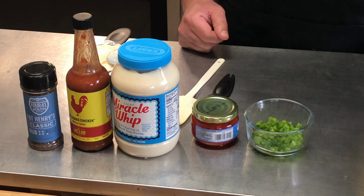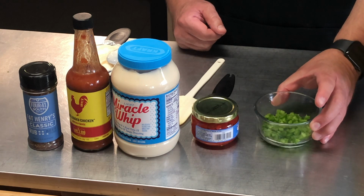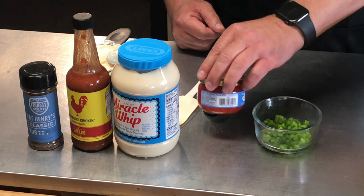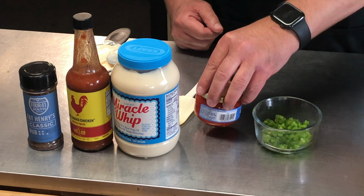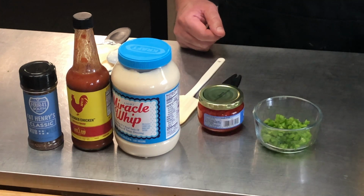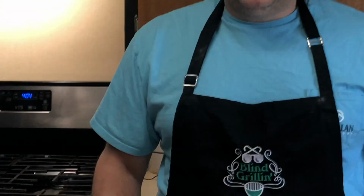We're also going to add a jalapeno pepper that we've seeded and diced up fine, and we've got some pimento peppers here in the jar as well that we're going to be adding. So that's the basic ingredients for our pimento cheese. We're going to get to adding and stirring it all up together, and then we'll bring in the brisket and the wonton wrappers to put everything together.